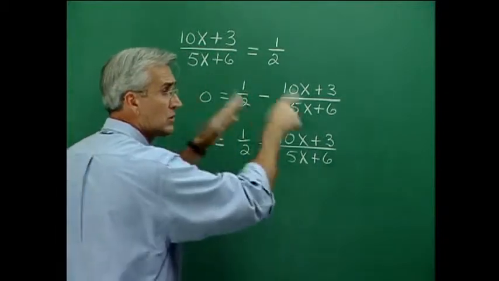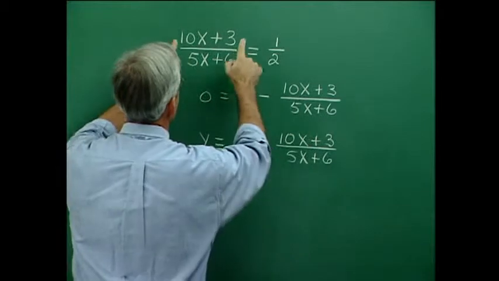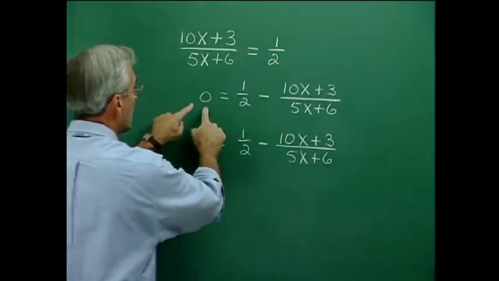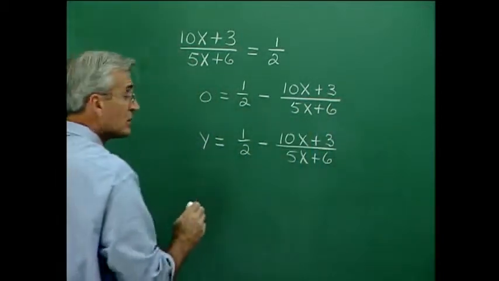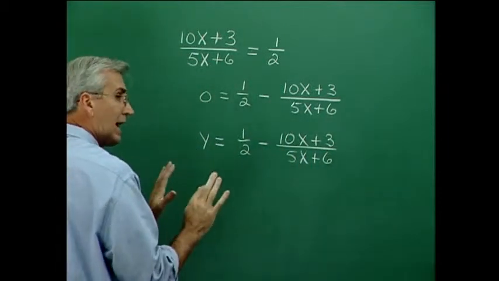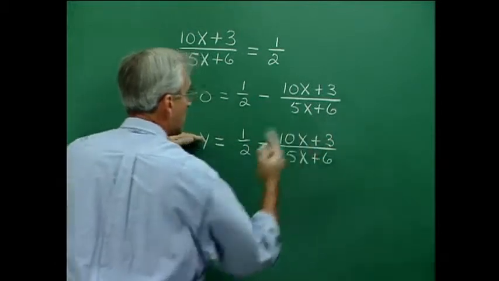Now, you don't have to throw things to the right. You can throw them to either side. It doesn't matter, but I'm throwing them to the right. All right, so I subtract this fraction on both sides, and this is what happens. Now, I have 0 equals some expression over here. I don't care how complicated it is. If I have 0 equals some expression, then I just think about it like this in order to graph. I think of this as y equals that expression.